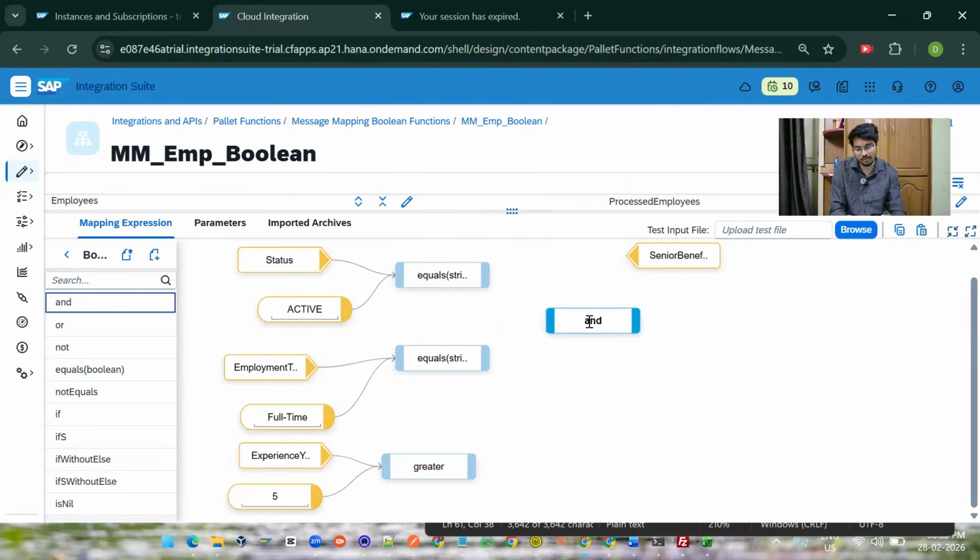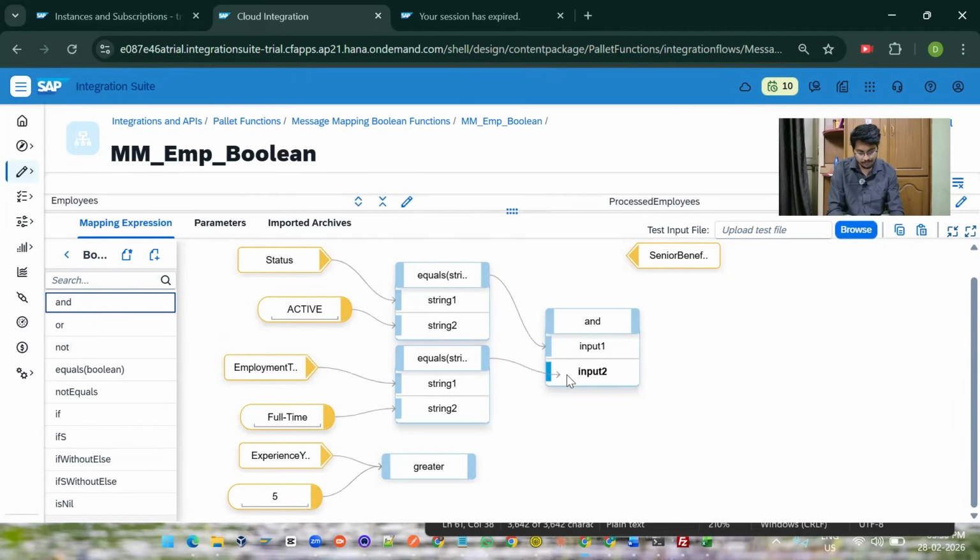AND will return true only if all the inputs are true. Okay. So I am going to connect these two statements, and again we have to use another AND. Why? We have to compare this third statement as well, right?